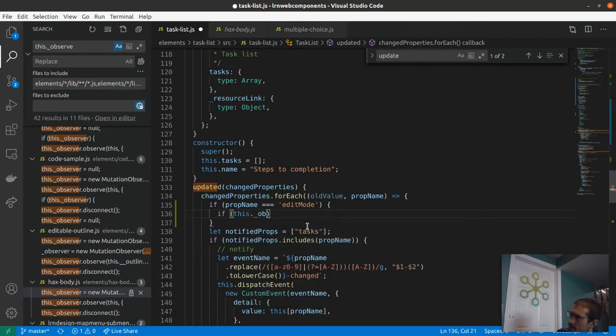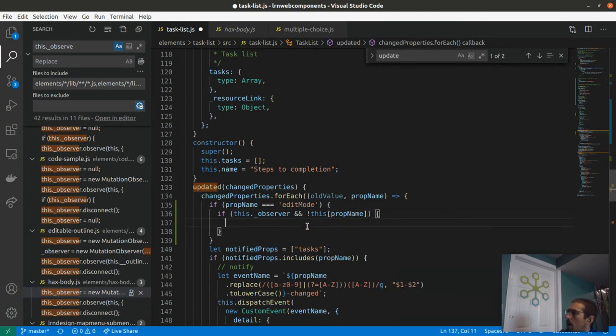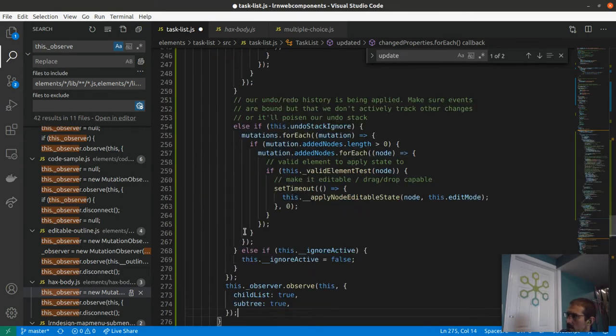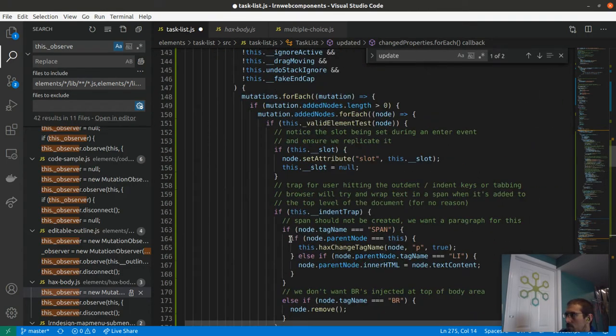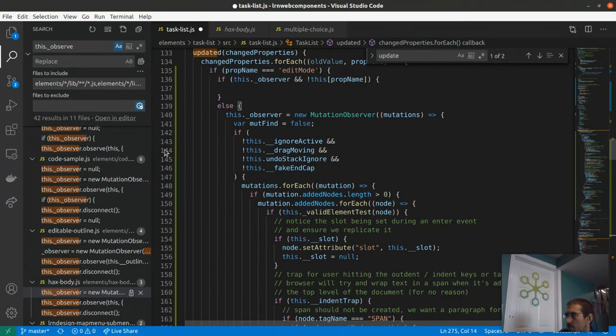I like to do hyphen observer and not this prop name, which is effectively saying dot edit mode. So if we have that, otherwise, I'll have to break that out a little bit more.